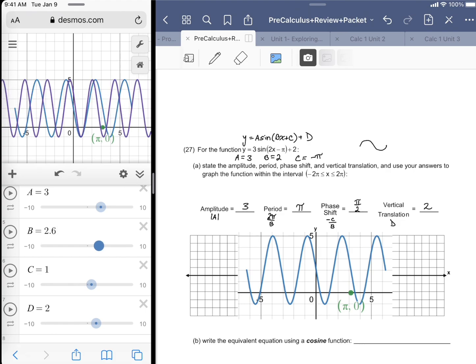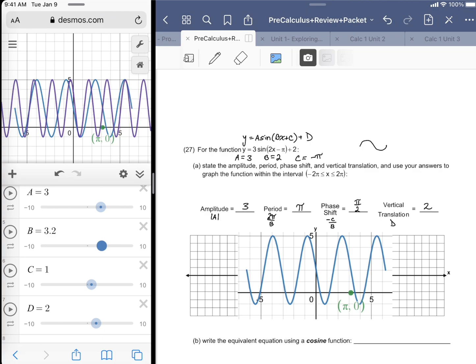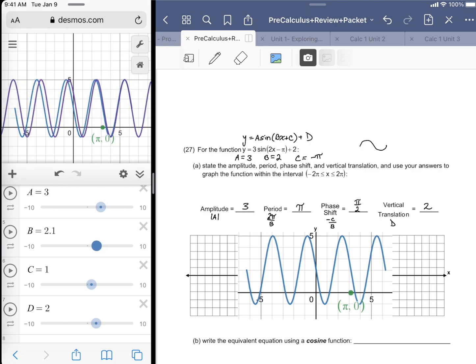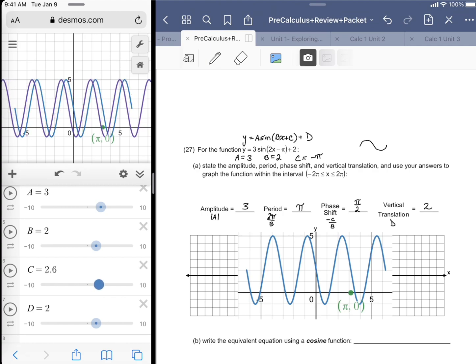All right, but it looks roughly parallel, like right here, when b is equal to 2. So that's good. And that also confirms that the frequency should be the same as the original problem. So now I just have to get the shift. All right, so I have to shift my purple graph so that it lands right on the blue one. All right, the C value is going to control that. So just get the movement over.